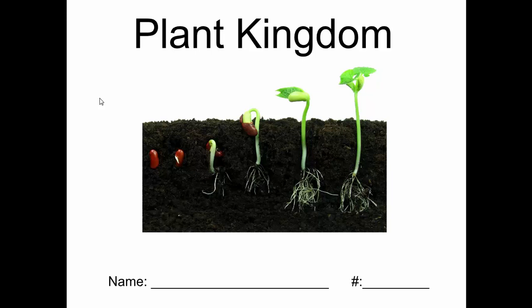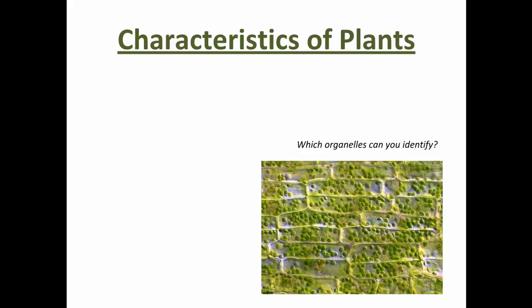So, as we talk about plants, we're going to talk about a variety of structures you find within plants. We'll talk about the different types of plants, and then we'll look at what these different structures do, what their purposes are, and we'll talk a little bit about how the plant kingdom connects and interacts with other groups. We know a bunch of the characteristics of plants because we already talked about the very general things.